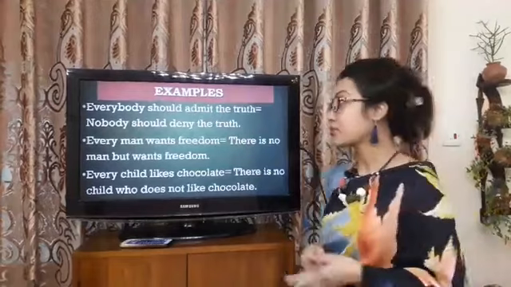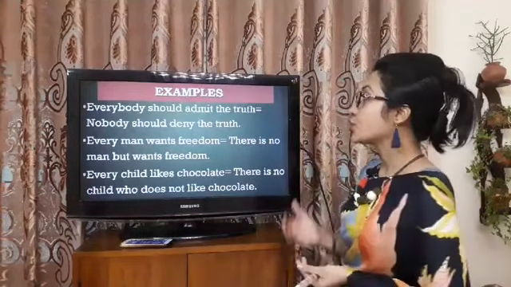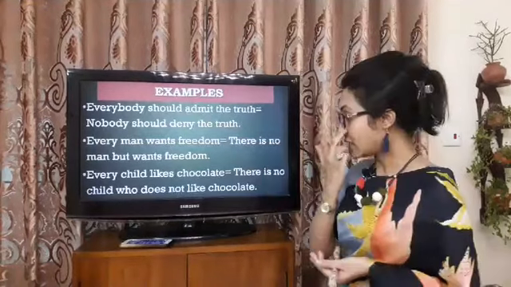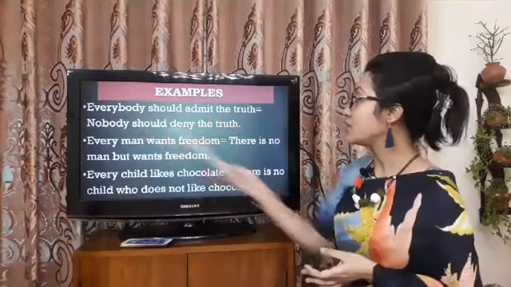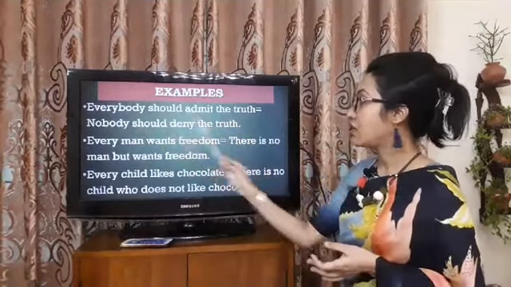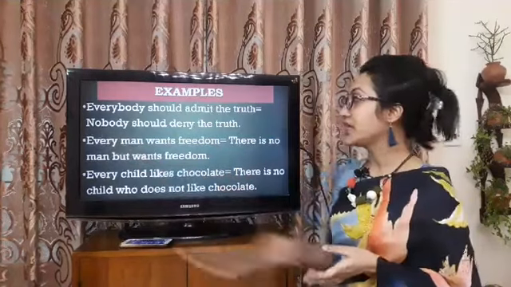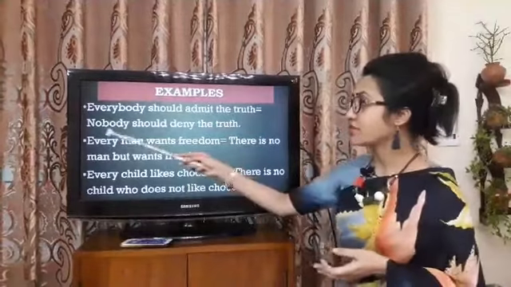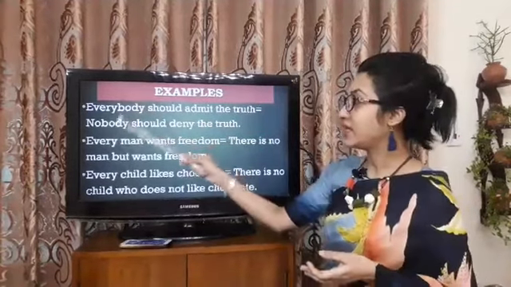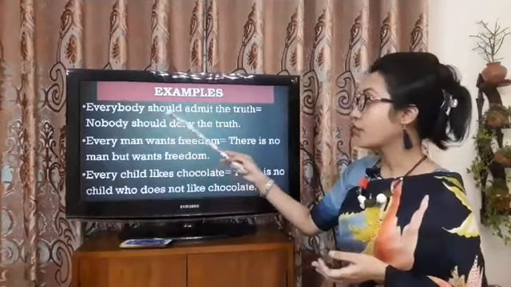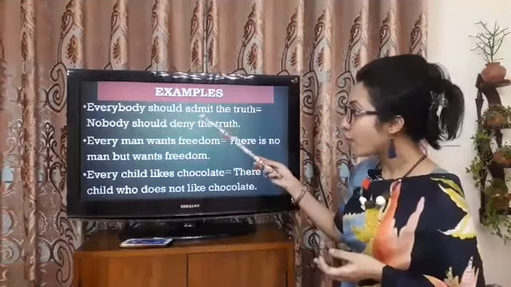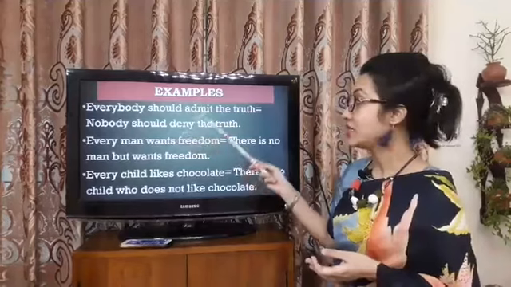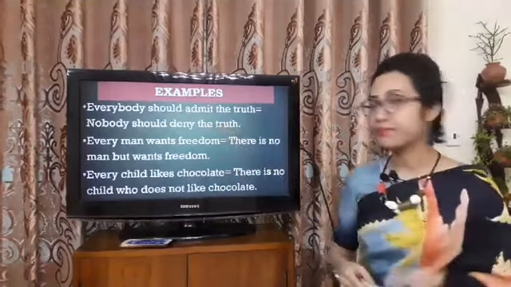So these are the examples. The first one, everybody should admit the truth. So as you can see, I have changed it using the opposite of admit. So আমি answerটা লিখেছি nobody should deny the truth. So we have started with no, এখানে body আছে দেখে body লিখে দিয়েছি, অপরিবর্তিত রয়েছে should. Just opposite আমি ইউজ করেছি, admit এর অপোজিটটা হচ্ছে deny. So আমি deny ইউজ করে দিয়েছি, the truth, same.